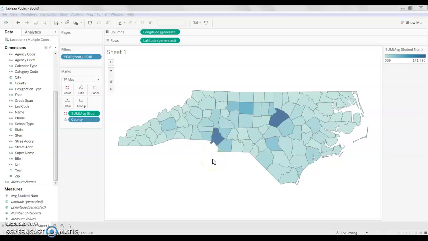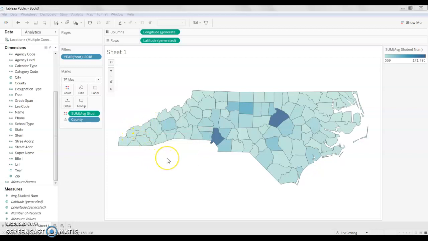Now, one of the things that I want my data visualization to do is to be able to pretty succinctly convey good information. And when I look at this here, I'm really not getting a whole lot of information other than the two counties that contain the largest percentage of students. And I see that there are some others that are quite large as well. But as I get into some of the more rural counties, I really can't differentiate much between them.